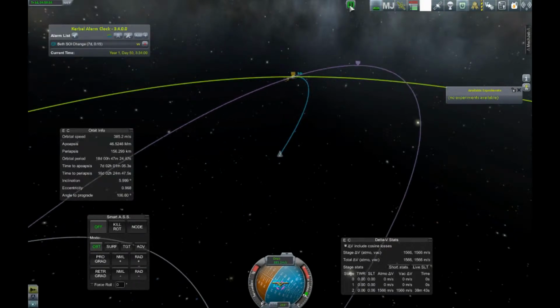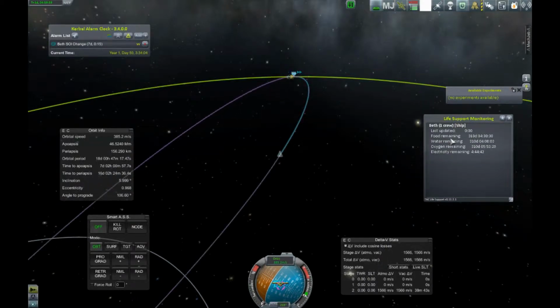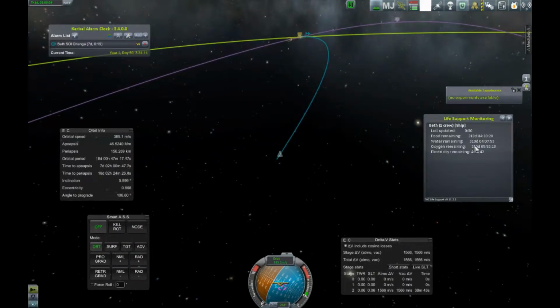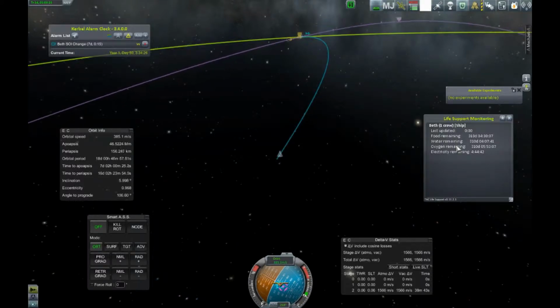Again, it's also worth noting that I am running TAC life support here, so we do need our Kerbal to have food, water, oxygen, and electricity. We have a ton of each. I just fit standard size life support on here, and it gave us over 310 days. So we should be good. Even if something goes wrong and we have to go rescue our lovely scientist, she'll survive for quite a long time.